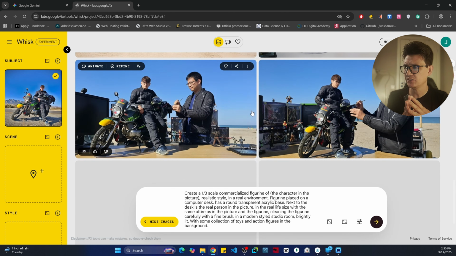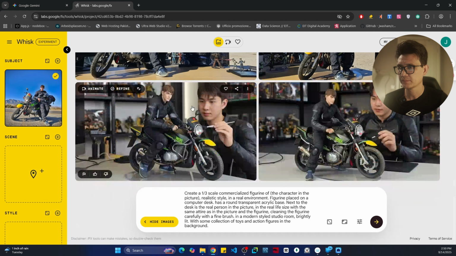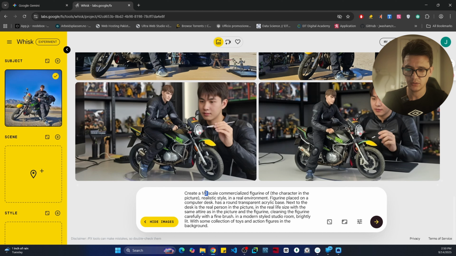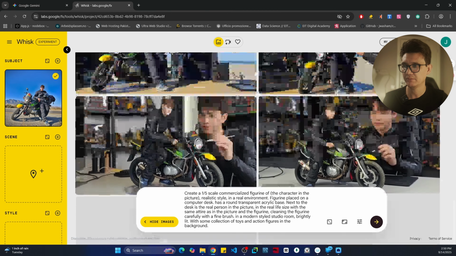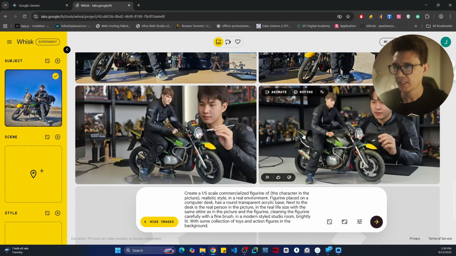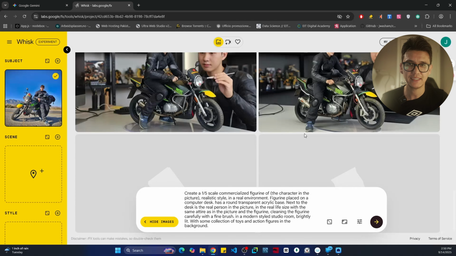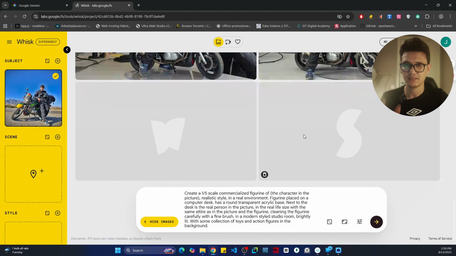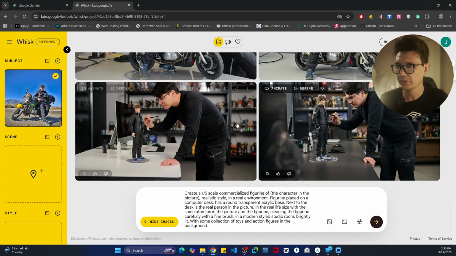I believe that Whisk has also done a very good job. Now you can see that it has definitely a sort of information if you need that one. For example, 1/5 of that scale. How about 1/5? It is a very big model. How about if we generate 1/5 size of that image? Yeah, it is looking cool now.